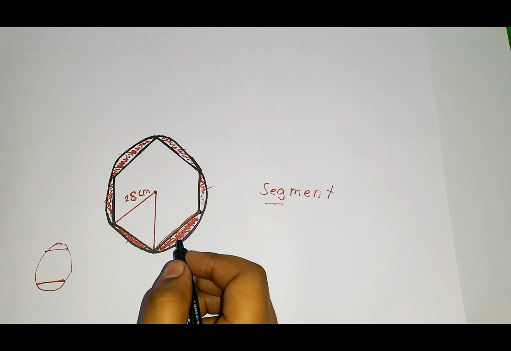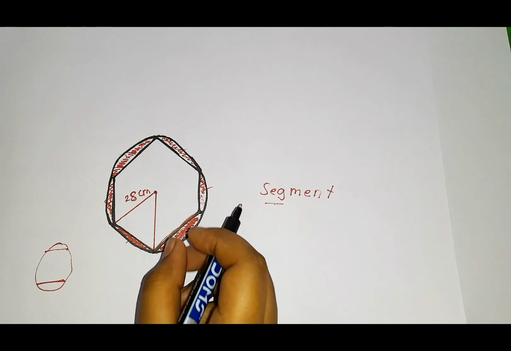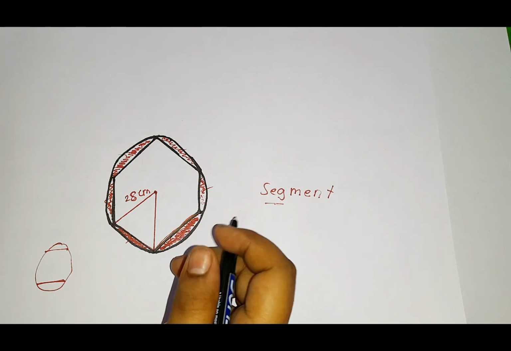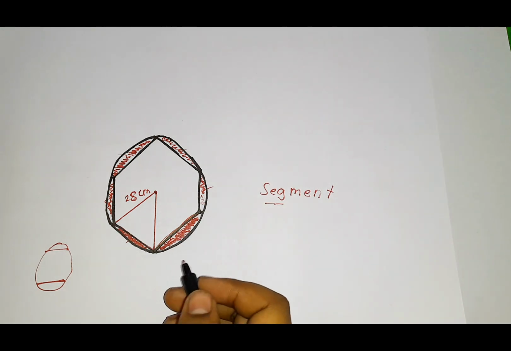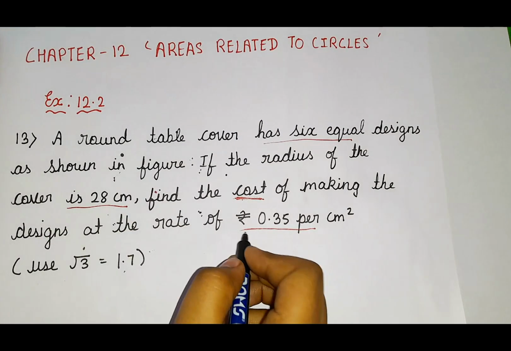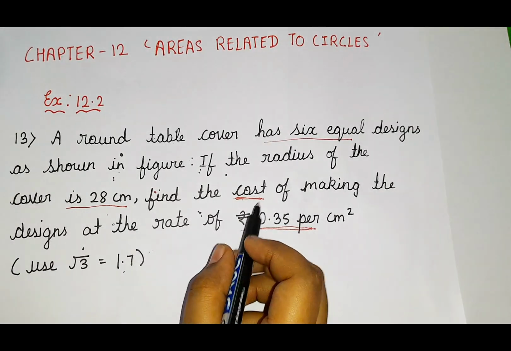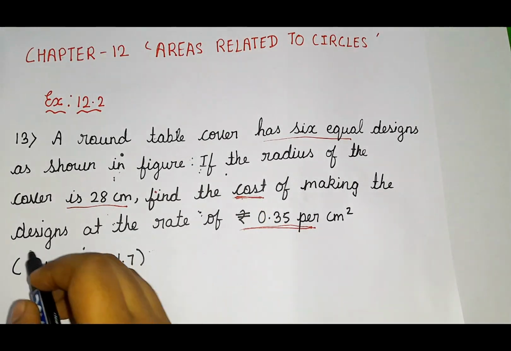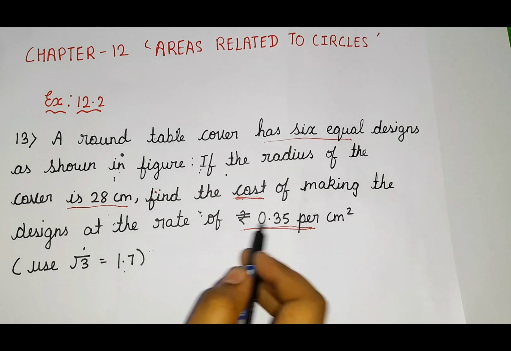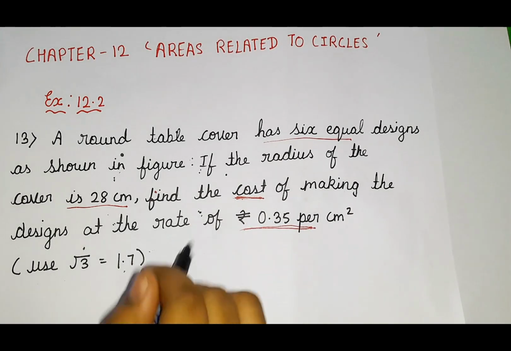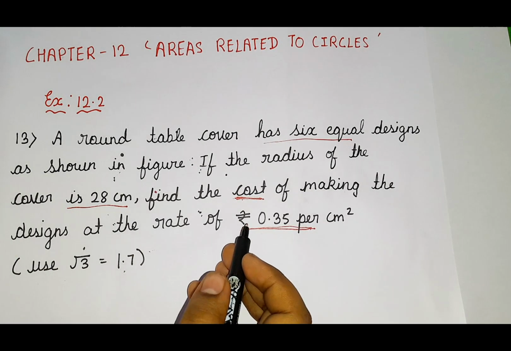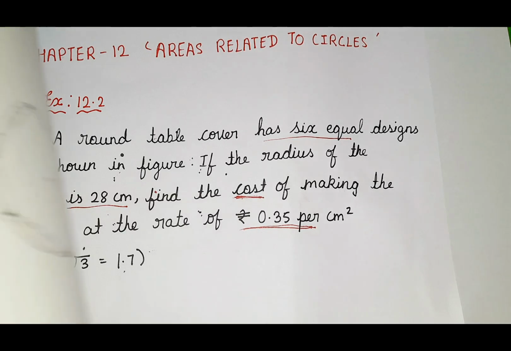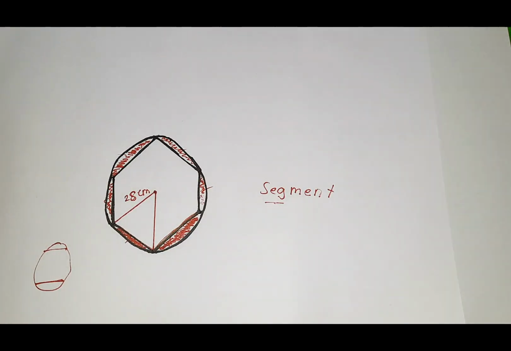If I just find the area of the segment, then after finding the area of the segment I'll get an answer, isn't it? With that answer, if I multiply this cost, I'll be able to find the actual cost for making the design. If I multiply it with this rupees, then I'll be able to find the cost of making the designs. Till here, if you don't understand, it doesn't matter. When we solve, most of the guys understand. So let us solve it.